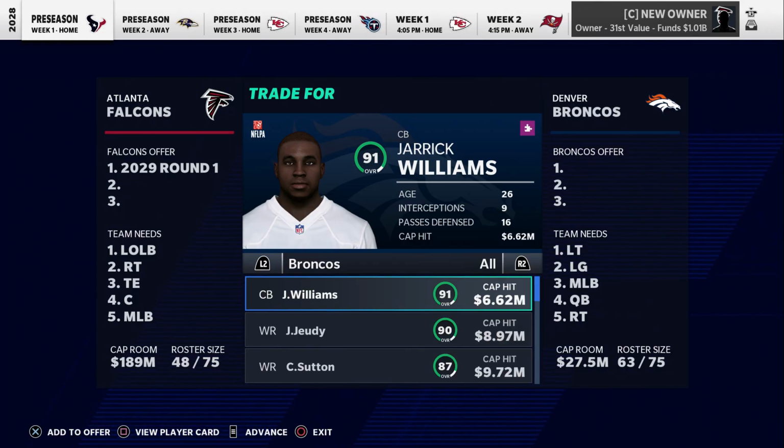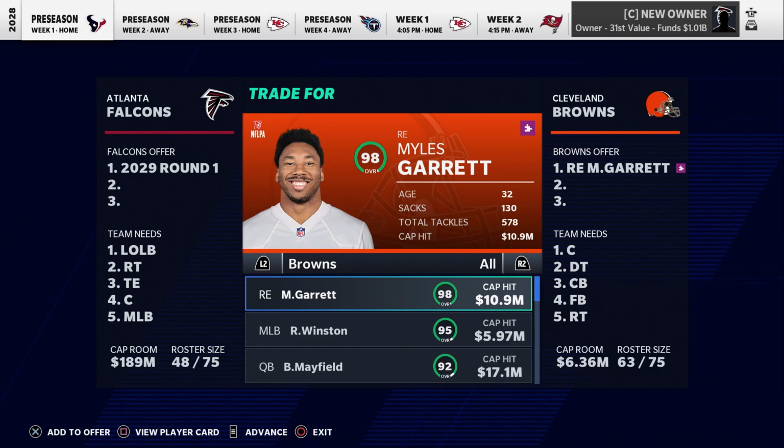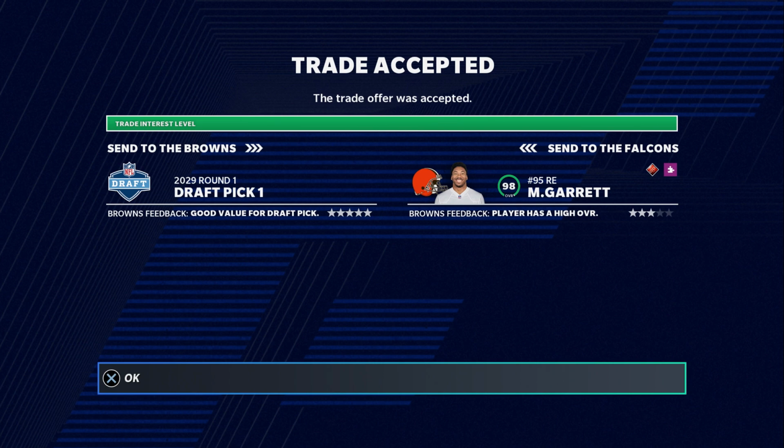Let's go find somebody that normally would not be able to be traded. And let's see. This guy's a 91 overall. That's not a trade that normally would rock. He's 26. Let's go find somebody else. Myles Garrett. Let's see if this rocks. Trade accepted. So if you have the first round, first pick.